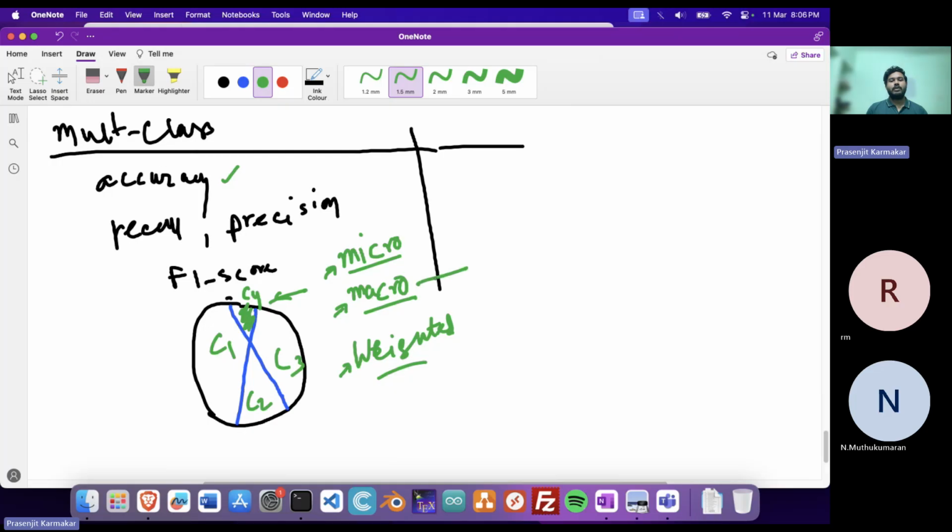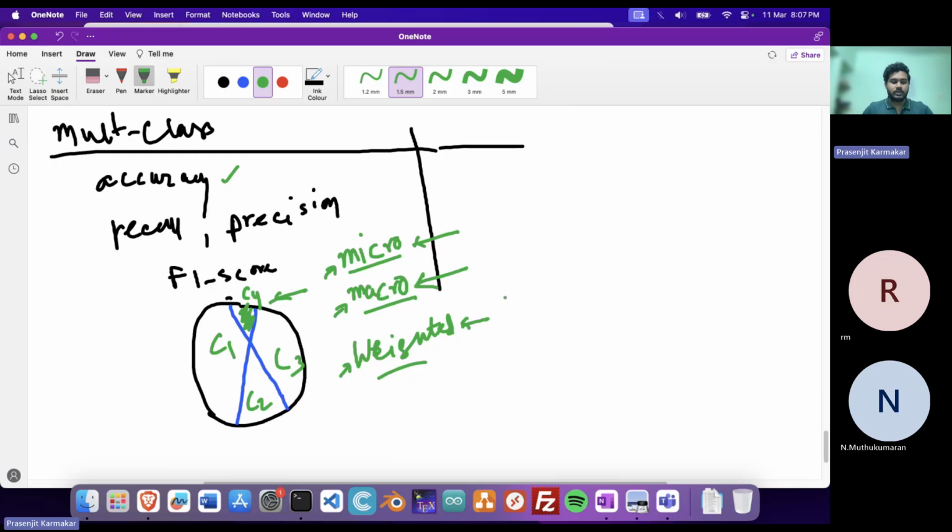or you want to prioritize the minority classes, in that case macro is the best choice for averaging, whereas weighted and micro are also options. Micro is generally the default. And if you also want to prioritize the classes that are more frequent, then weighted will be a better choice. So based on your use case scenario, you can choose micro average, macro average, or weighted.